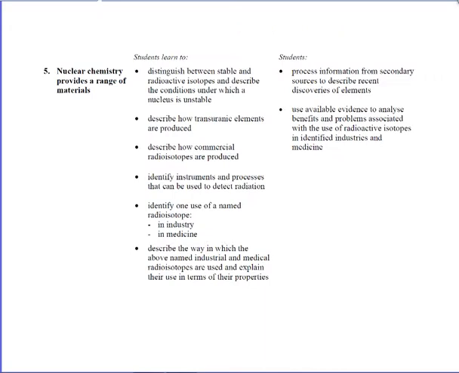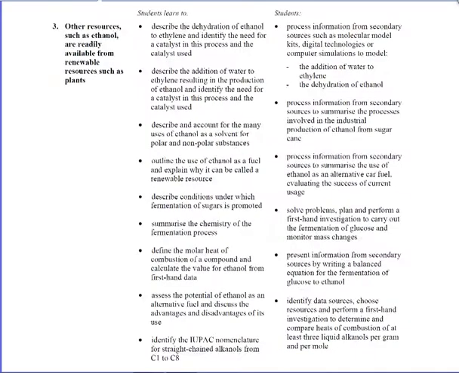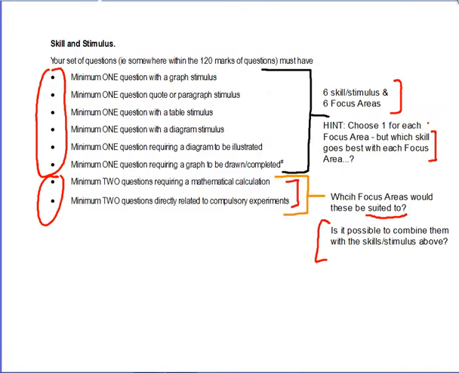And what I'm going to suggest is probably the trickiest part of the assessment is actually matching up the skills. So what I would do now is I'd come back to here and think which skills or which stimuli go best with that page of the syllabus. A graph stimulus, that's possible. You could show a graph of changing ozone levels in the atmosphere, or changing chlorine levels in the atmosphere, or changing uses of CFCs, HCFCs and HFCs. That's something you could do, a stimulus.